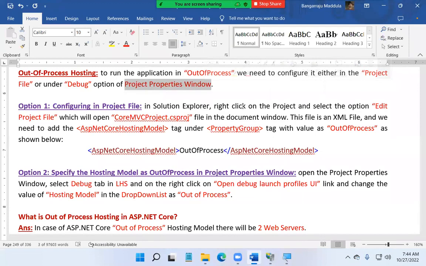By default, your project is running in process. I just opened IIS and showed you. The default is in process. I want to run out of process. Two ways you can do it. One, configure it in the project file. Two, the project properties window. How to do it? Watch.